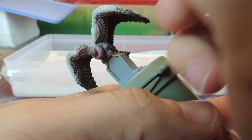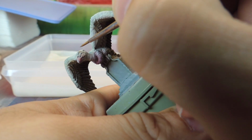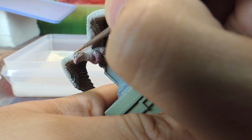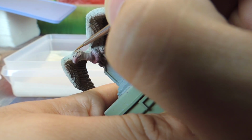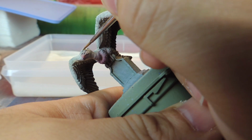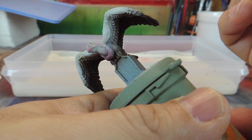Now it's time for the eyes, and I do want to spend a little bit of time here on the eyes just to show you how I do it. And it's all about technique. It's all about bracing my hand. See how comfortable that pill bottle is lying in one of my hands, and on the other side, I'm leaning my hand, my pinky, onto the pill bottle just to brace it, so this way my hand doesn't shake and I limit my movement. And I'm slowly bringing up this eye.